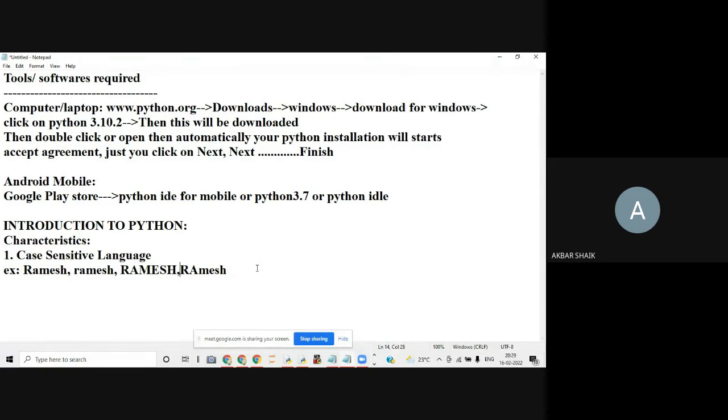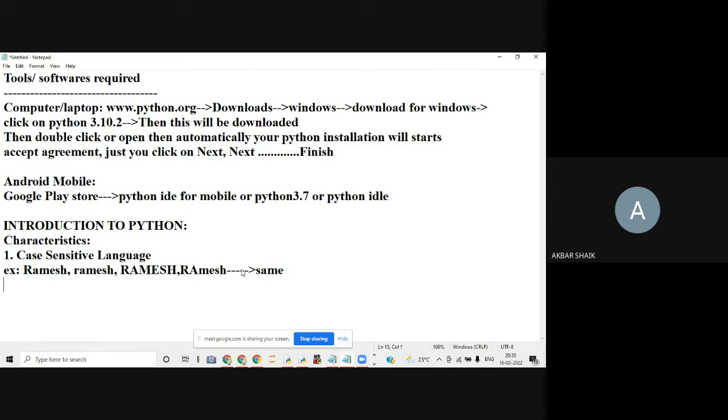Whether he writes his name in capital letters, in small letters, or using both, or purely small or purely capital, I never bothered. In general, these all are considered as same.